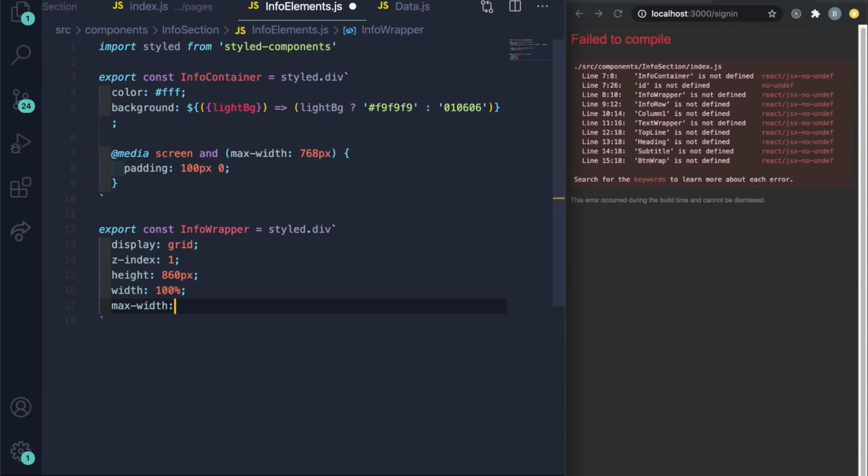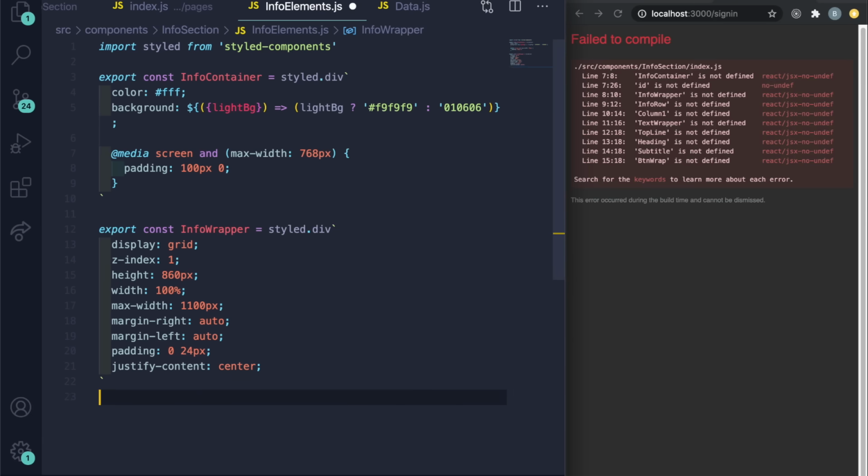Max width is 1100 pixels. Margin-right is auto. Margin-left is auto. Padding is 0 24 pixels, and justify-content is center.